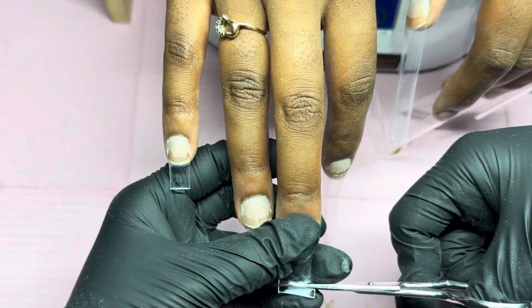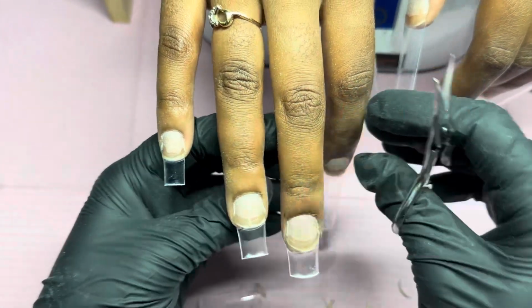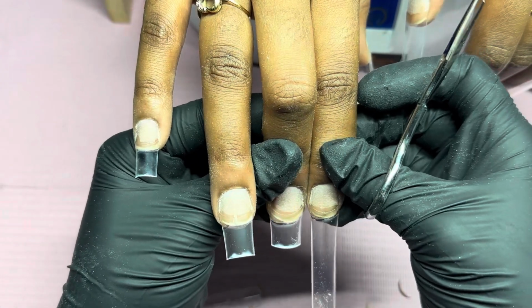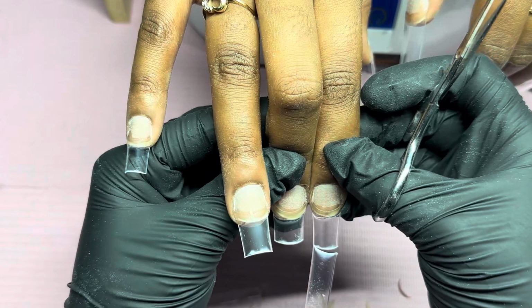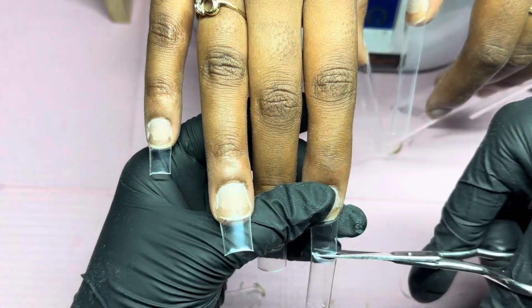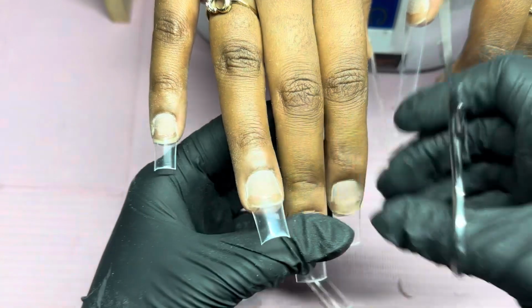Then for the thumb, I'll do the same thing I did with the pinky and the ring, which is to look over and eyeball it to see if it's the same length. And when I'm done, I'll ask my client, is everything looking good? Nothing's too long, your thumb's not too long, all that good stuff. And then we'll move to the next step.